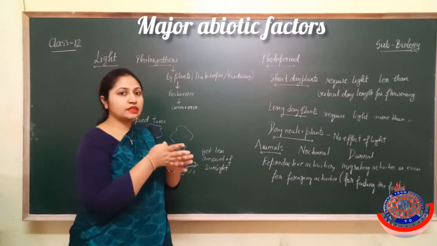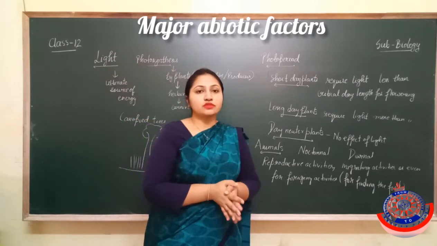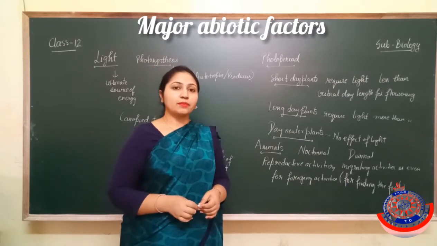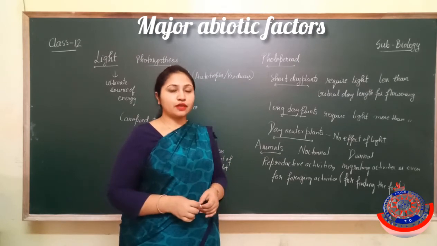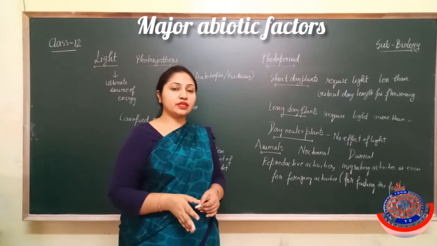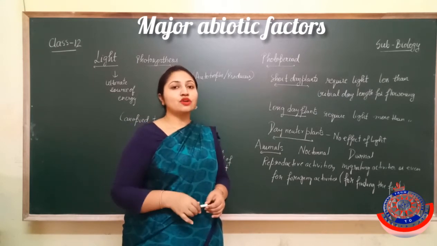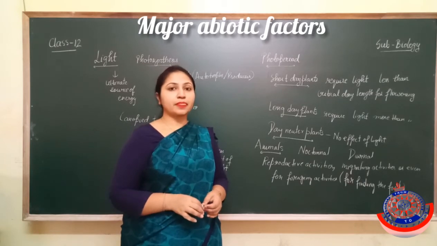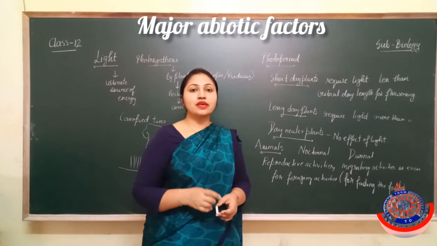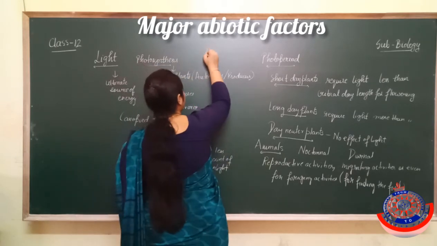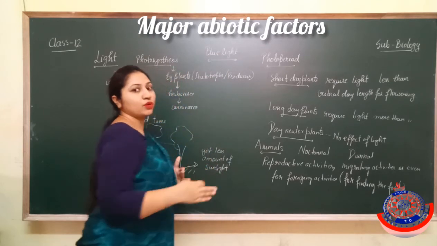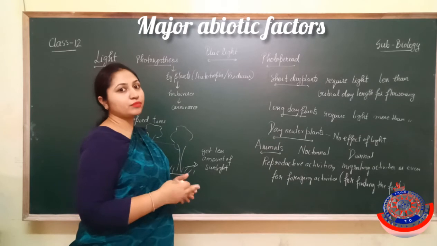Now next is that in the deep sea, at the depth of more than 500 meters, there also life exists. But how do those organisms get the light? If the visible radiation is able to penetrate the deep water, the answer is that those radiations of visible light which have less wavelength and more energy are able to penetrate, like blue light. Blue light is able to penetrate the deep ocean because it has less wavelength and more energy.